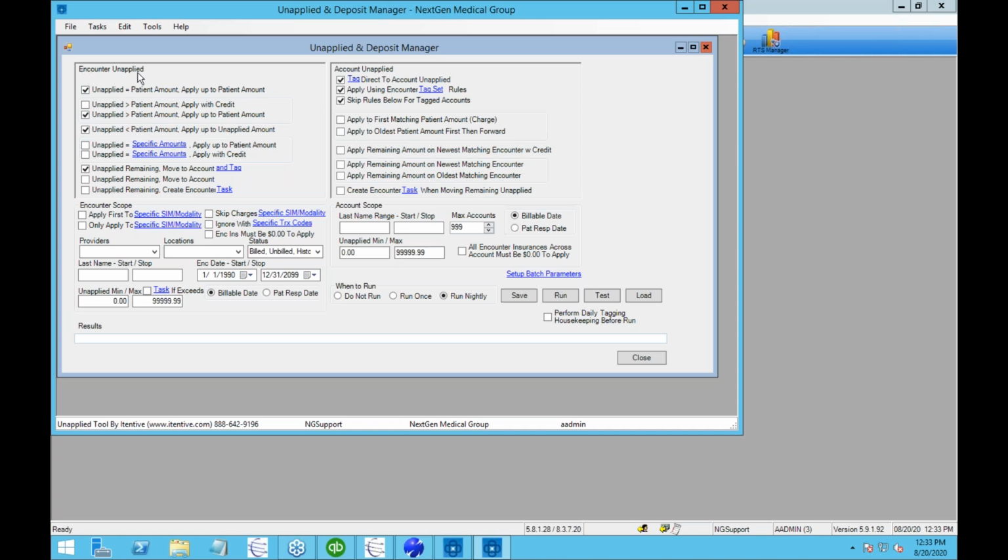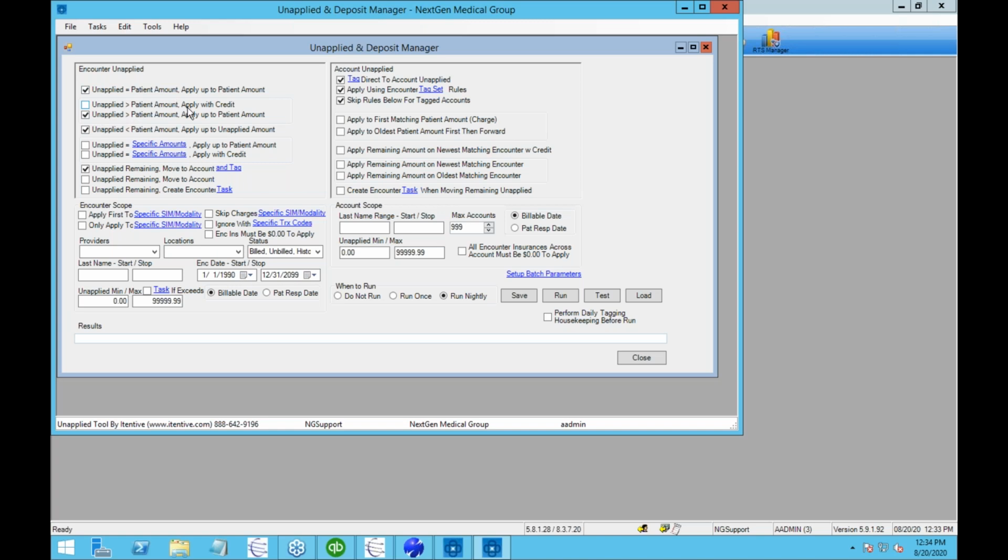So in the upper left here, we have the encounter Unapplieds, and in the upper right, we have the account Unapplied. These are the rules on the left for the encounter Unapplied. Simple things like, if the Unapplied matches the patient amount, go ahead and apply it. That's a simple one that you can even do in practice management today. But what if the unapplied amount is greater than the patient amount?